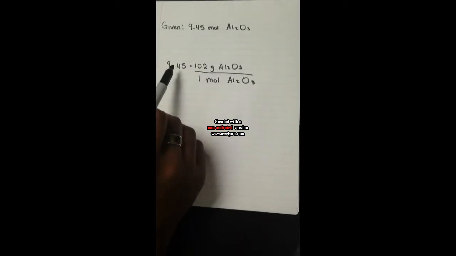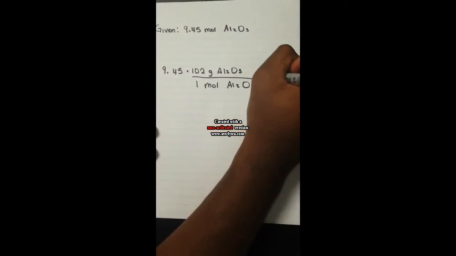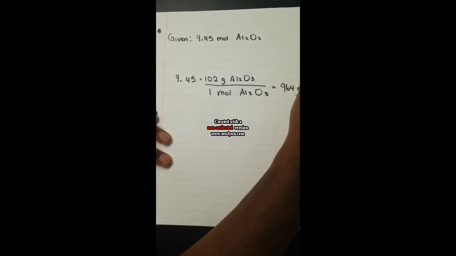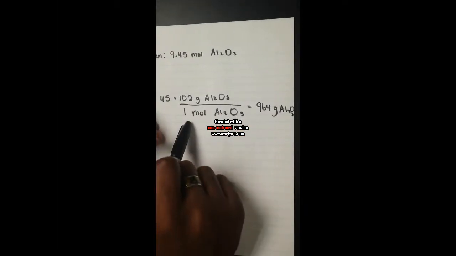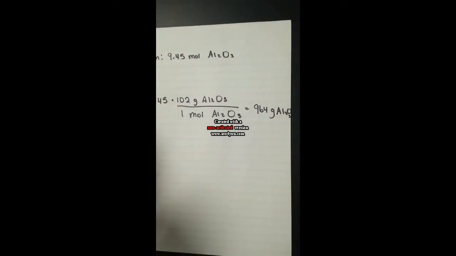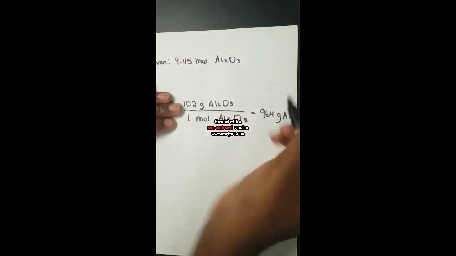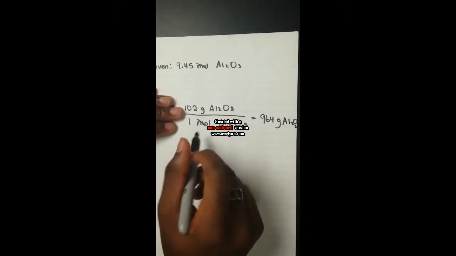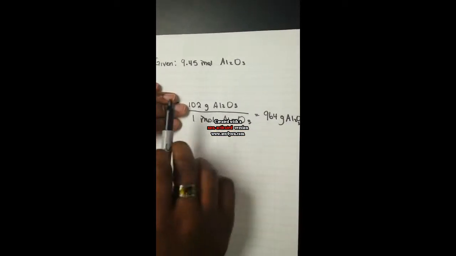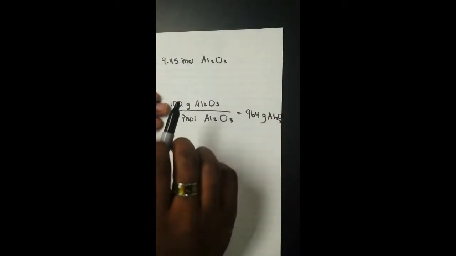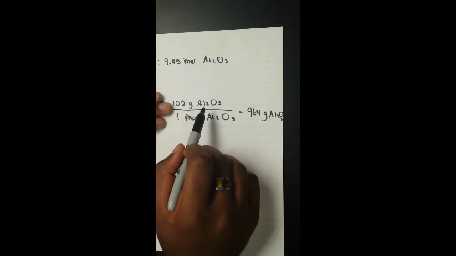Now, after you do your math, you should get 964 grams of aluminum oxide. For your solution, your unit would be grams of aluminum oxide because, remember, units must cancel out. You had moles at the top of the axes and there was another mole at the bottom, so those two cancel out. Now, the only thing you're left with is grams of aluminum oxide. So after you do your math, whatever unit you're left with is the unit that your solution will be in. So, of course, it would be aluminum oxide.